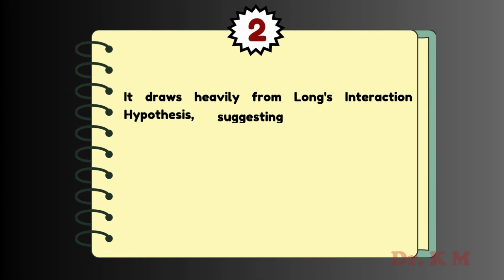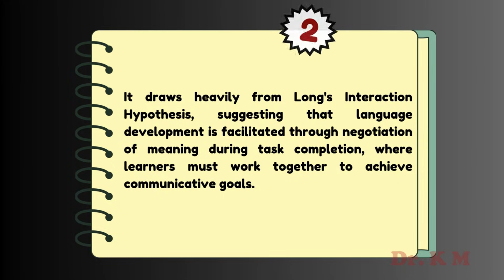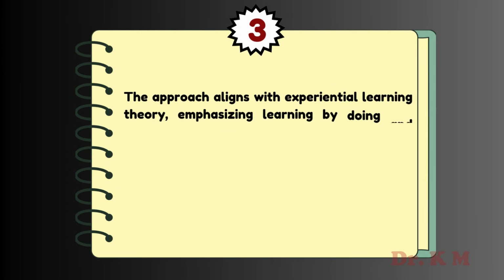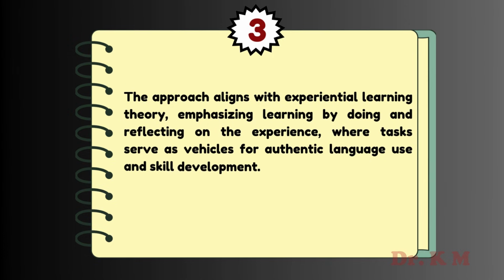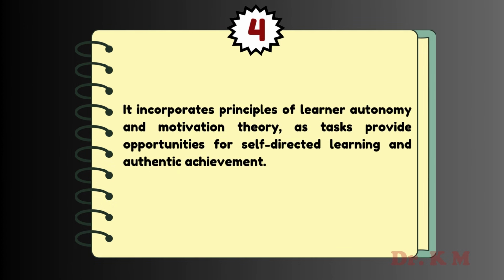2. It draws heavily from Long's interaction hypothesis, suggesting that language development is facilitated through the negotiation of meaning during task completion, where learners must work together to achieve communicative goals. 3. The approach aligns with experiential learning theory, emphasizing learning by doing and reflecting on the experience, where tasks serve as vehicles for authentic language use and skill development. 4. It incorporates principles of learner autonomy and motivation theory, as tasks provide opportunities for self-directed learning and authentic achievement.